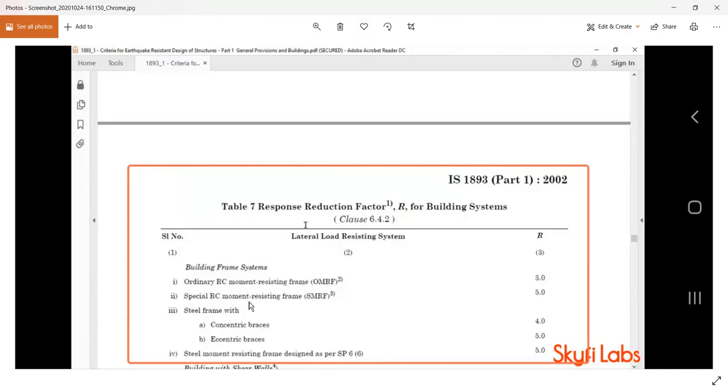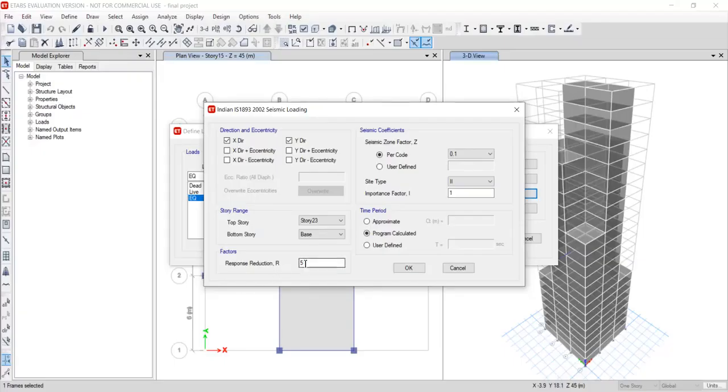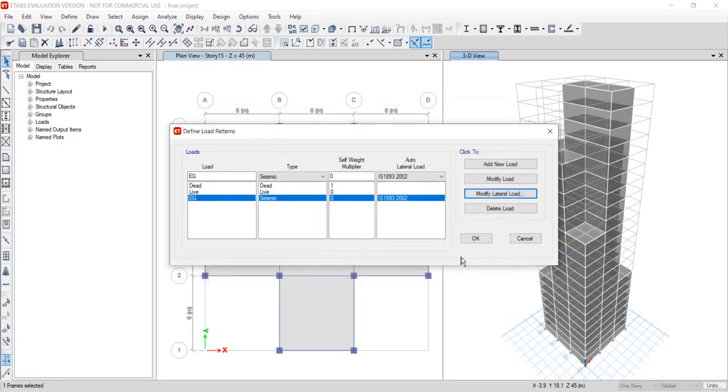For different types you will get all of these, but in our case it is a reinforced concrete structure. So we'll take R value equal to 3, click OK, and then again OK.